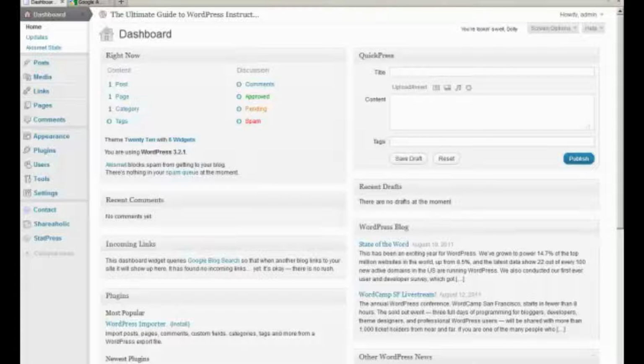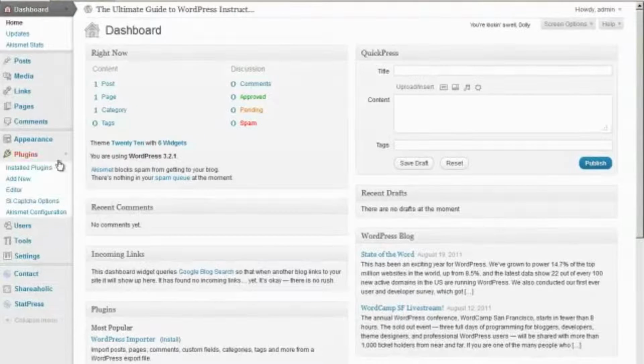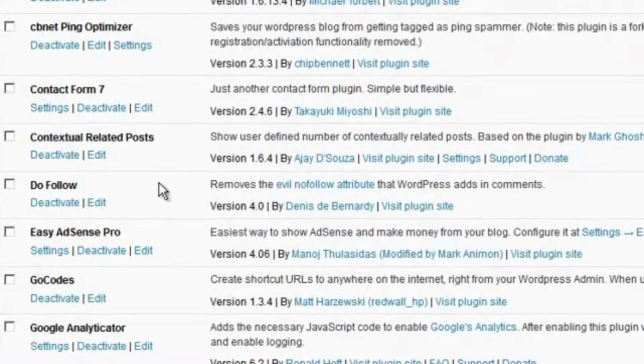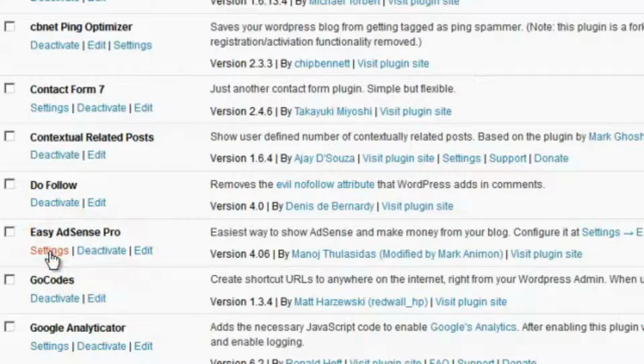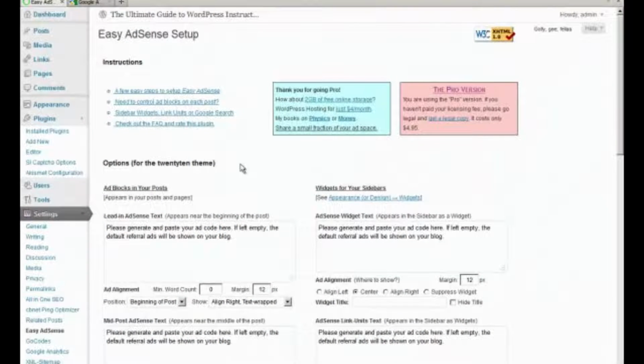Okay, the next plugin we want to take a look at is called easy-adsense. And this is a neat little plugin that allows you to place AdSense ads on your website in certain areas that will earn you a little bit of money to a lot of money, depending on your chosen niche. Let's go take a look at it. So it's called Easy-Adsense Pro, and let's go take a look at the settings. There's not going to be anything here right now, but we'll go over to Google AdSense and show you how to do that.